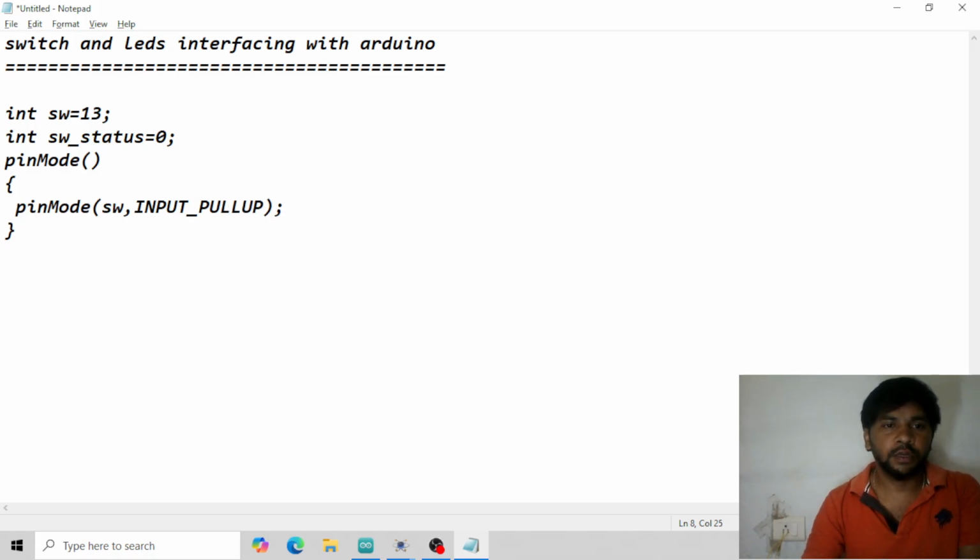If you don't use pull-up, you have to connect a resistor externally, otherwise it may behave wrongly. Then define the complete port D as output. If you write it once for port D, then all the bits act as output. So that's the pin mode.